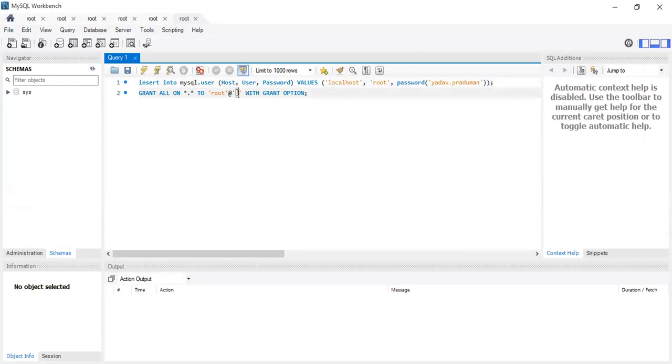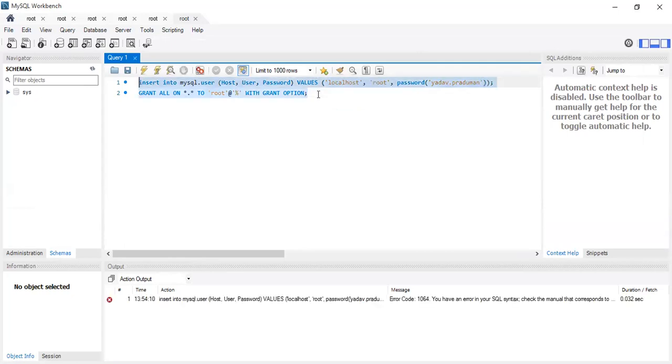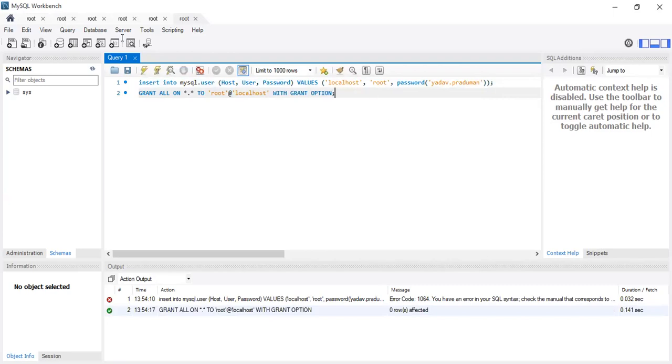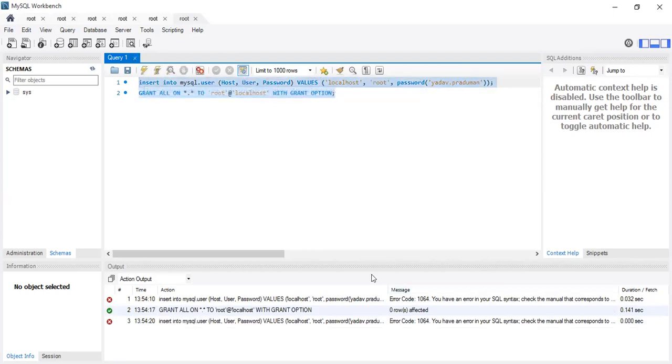Okay, root at the rate. I think over here I have to use localhost or percentage only. Root at the rate localhost, because where percentage was there, we change it to localhost.